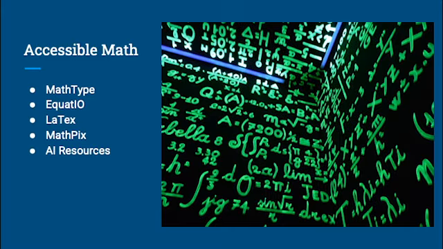The field of mathematics is making leaps and bounds when it comes to accessibility. We are tasked with making sure equations are able to be communicated clearly by screen readers. For AAs, there are quite a few resources available, but MathPix and AI resources are the ones we use most often that are free and available to use. And they're pretty powerful tools.